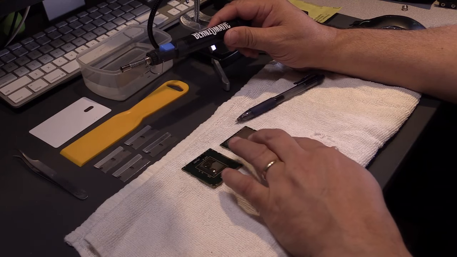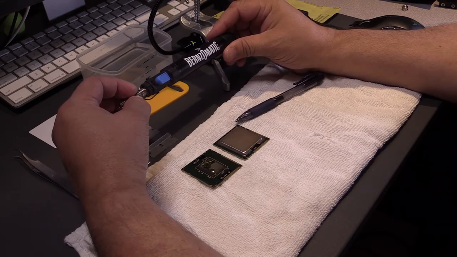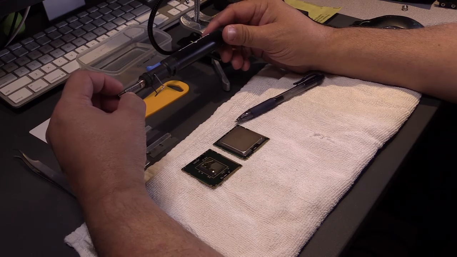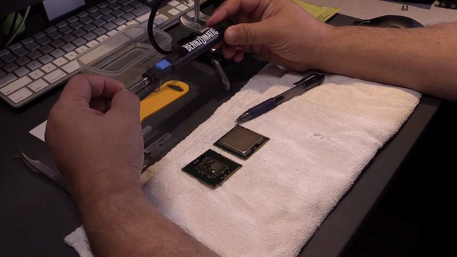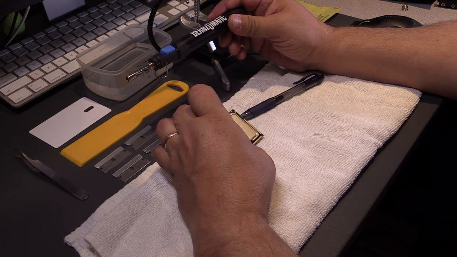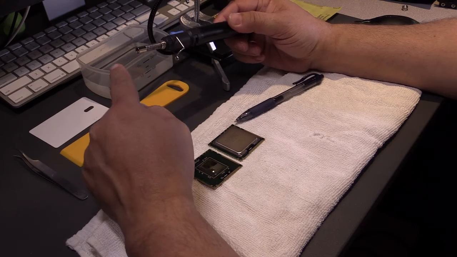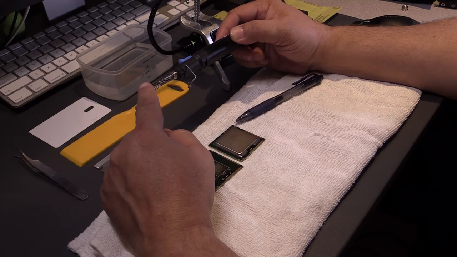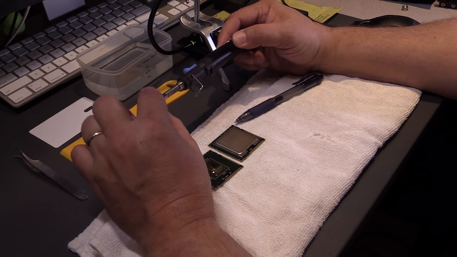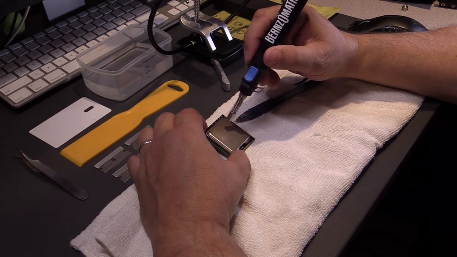You want to limit the amount of heat that you put on this. You just want to get that thing off without adding more heat than you have to. This torch does the job very well. It has a very focused beam of heat, and it's very small. When you're actually delidding it, we'll just be running the flame back and forth across this area fairly quickly.